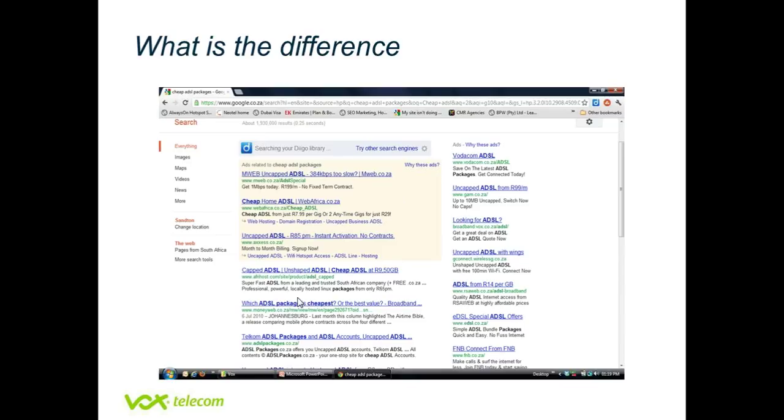Most people who approach a website from the start will not do the SEO strategy first. They will simply go to a web designer and say, please build me a pretty website, this is what I want it to look like — not giving any thought to what the key performance indicators are for the business and what they actually want the website to achieve other than selling the product.